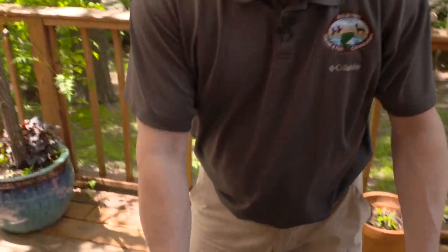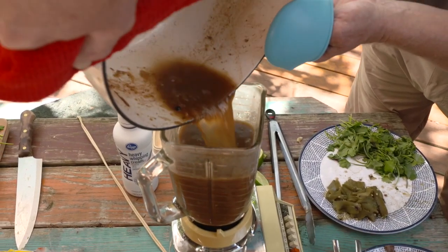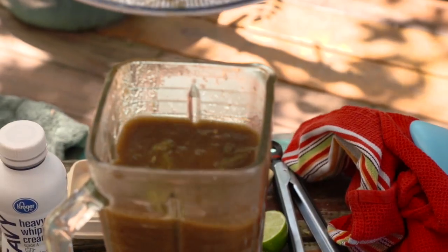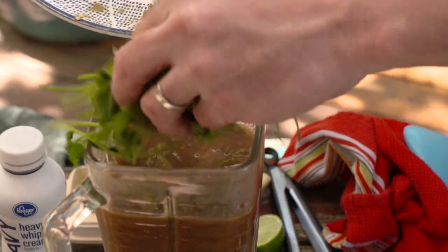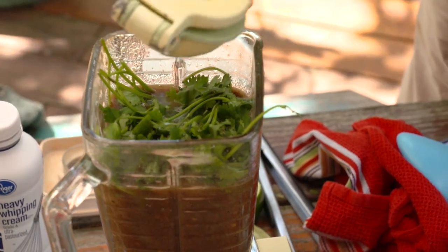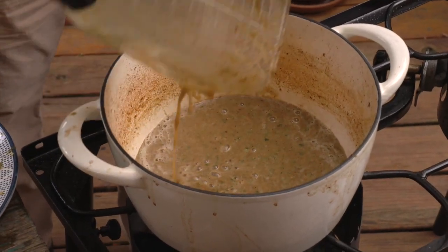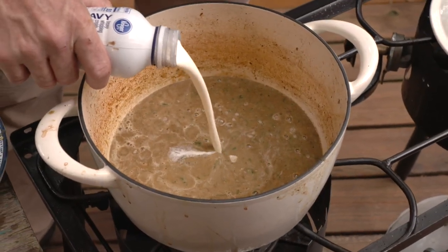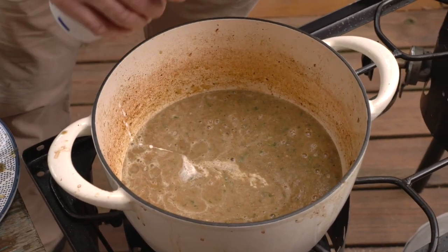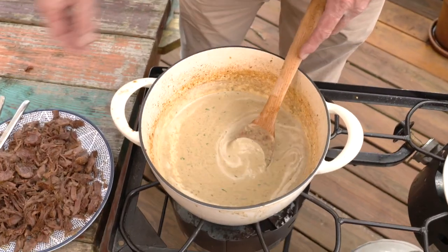Our broth is nicely reduced, kind of thickened up now. We're gonna take all that, put it in our blender. To that, we'll add a few more green chilies, a good handful of cilantro, some lime juice, and blend it all up. Put that back in. We'll add some heavy cream. We've got the broth blended up with the cream added to it, back in the pot over the low heat.